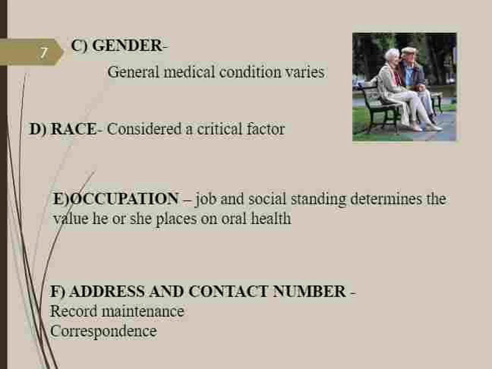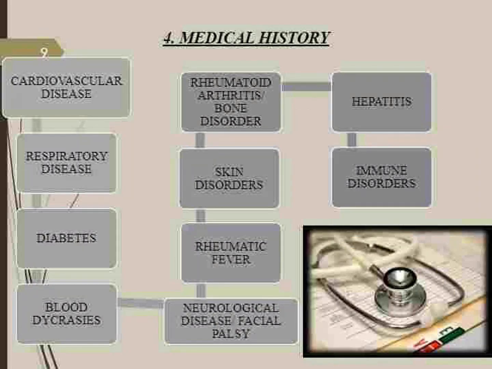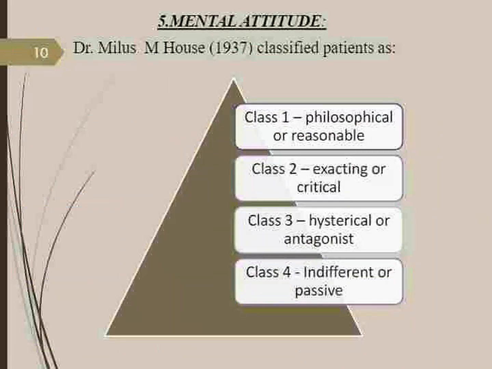The address and contact number are used for correspondence and for maintenance of proper documentation. The chief complaint is to be always recorded in the patient's own words, and it is important to find out the expectations of the patient, because most expectations could be unrealistic and unattainable, and this has to be identified in the first clinical appointment. Apart from that, we have a vast array of medical histories which have to be inquired from the patients, because this could have a significant correlation during the fabrication of complete dentures.